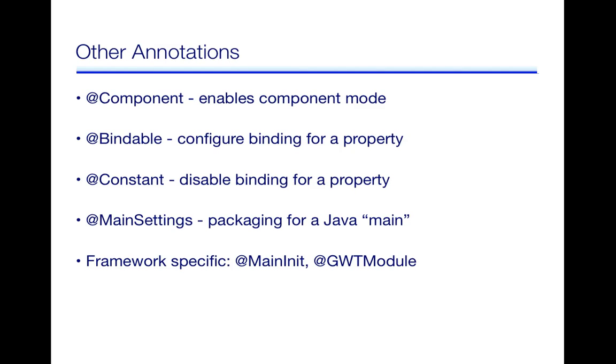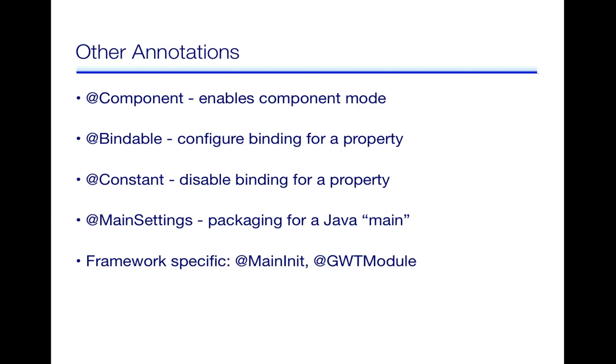Some other annotations you can use, the @component annotation. You can mark properties with @bindable to either enable data binding or inject data binding for a given property. You can mark properties as constant. This disables the ability to set that property and disables warnings that would otherwise be generated by data binding expressions on those properties.